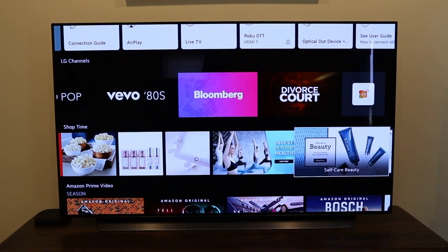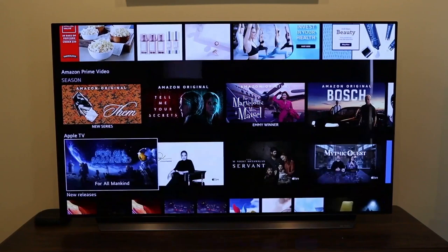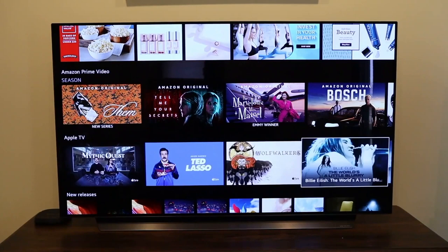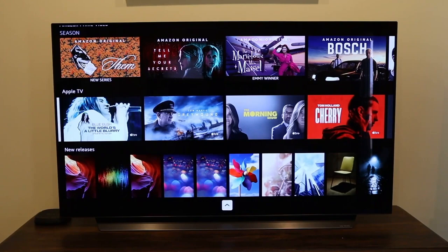Here's a section for shopaholics. Here is some of the seasons on Amazon Prime it's recommending to watch since I connected it. Here are some of your Apple TV programs — if you have a subscription to Apple TV, that's offered there, along with some new releases with the Apple TV logo. And that's the bottom bar, so you just scroll back up to get to the menu.